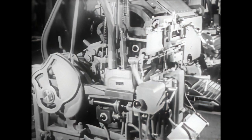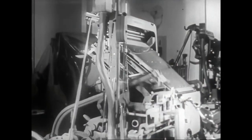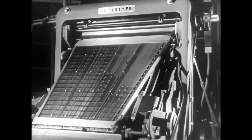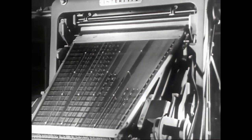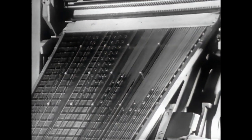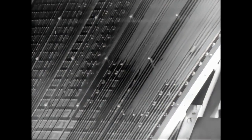This is the performance of one of the numerous composing machines which, with increasing rhythm, accomplish the important task of preparing composition for newspapers, periodicals, books, and printing of all kinds in all European languages and in some Oriental ones as well.